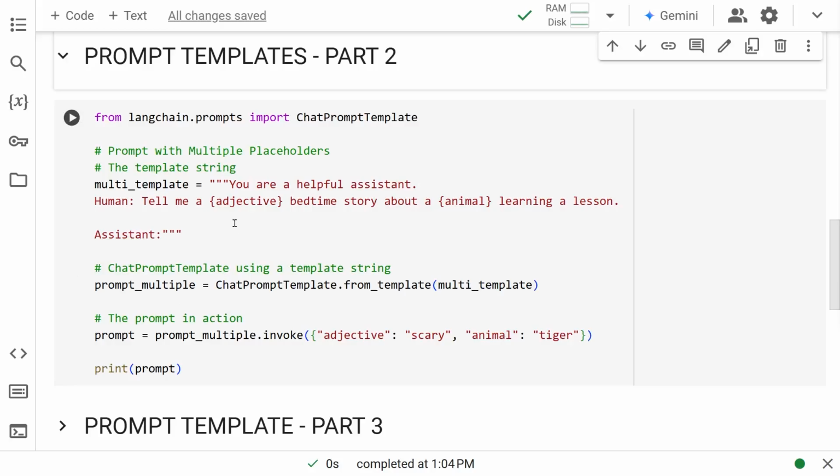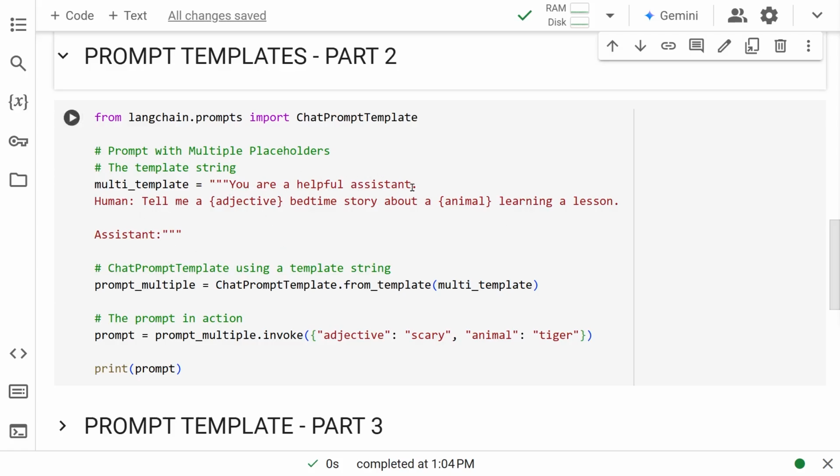All right, so we begin part 2. Once again, we bring in ChatPromptTemplate here, and this time we're going to be dealing with a prompt with multiple placeholders. For that, we use multi_template, which is our new template string. Here, we're going to have both our system prompt and human prompt just like this.